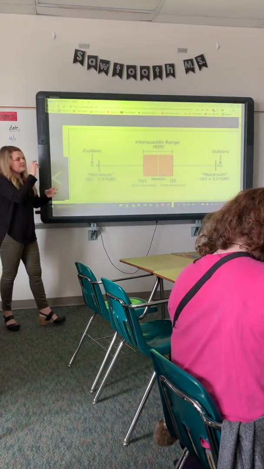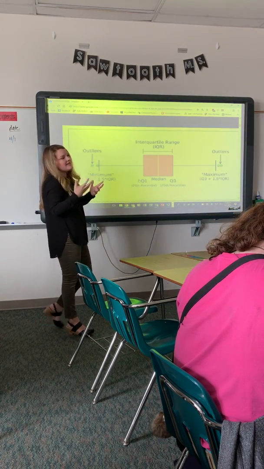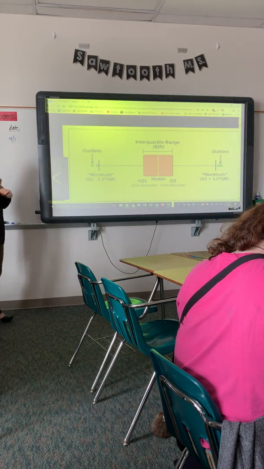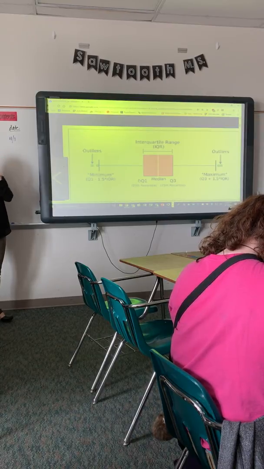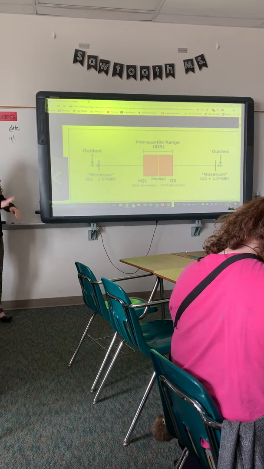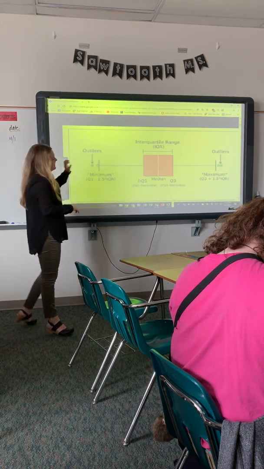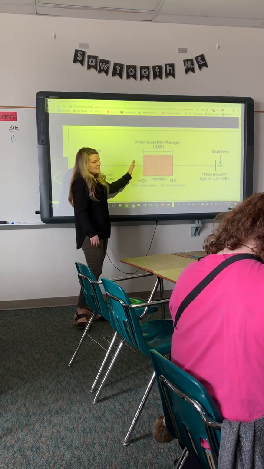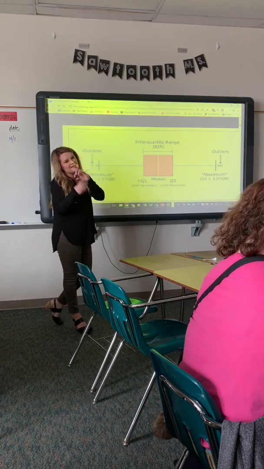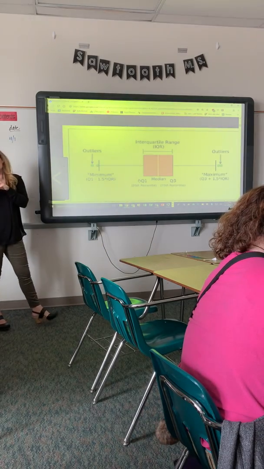I'm going to choose, people are going to choose this a majority of the time. Whatever your data is based on, you find all of the middles, and that's what it is. I know this is confusing. It'll make more sense as we go along. The reason we find interquartiles is because that's what makes up your box plot. And a box plot is a really good visual representation of your data.